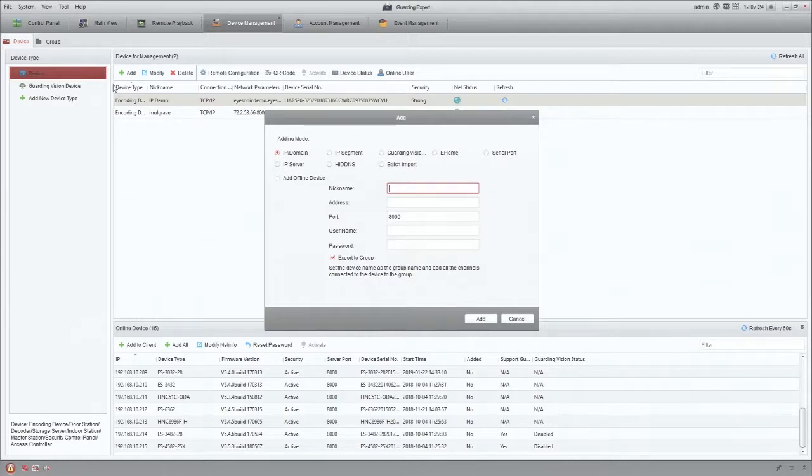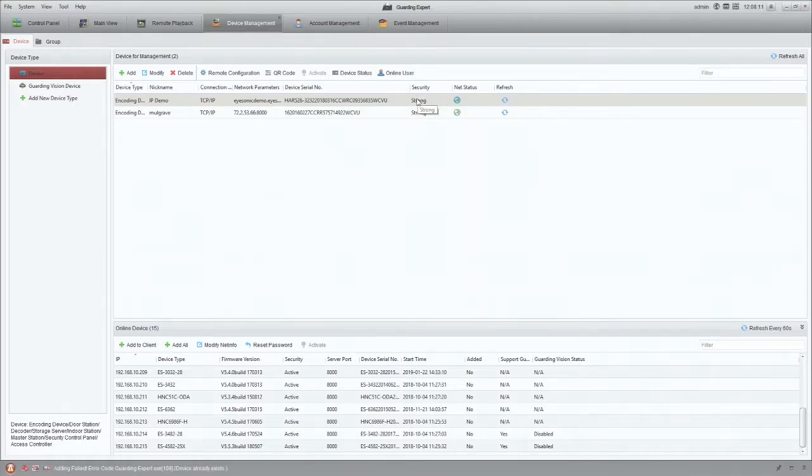Then you're going to want to enter in some sort of name that you recommend, like IP demo for me, or it might be your home or cameras, whatever. You'll need to enter in the address, which is going to be your IP address, or a preset address that you've already set up, like a DDNS. Enter in your port, which can be found in your network settings for your server port, and then you want to enter in your username and password. Usually your admin password is what you want to set in login with.